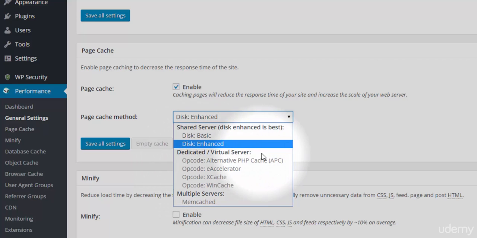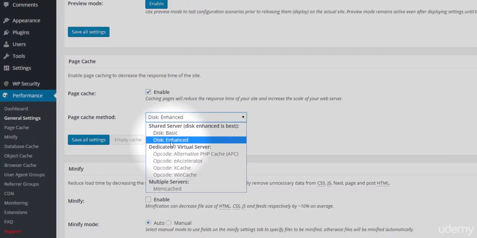If you are using a virtual private server, then you can choose any one of these opcode options. If you have an option to configure your virtual private server, then I recommend you install eAccelerator on your virtual private server and then choose opcode eAccelerator. Since I am on shared hosting, let me choose disk enhanced.